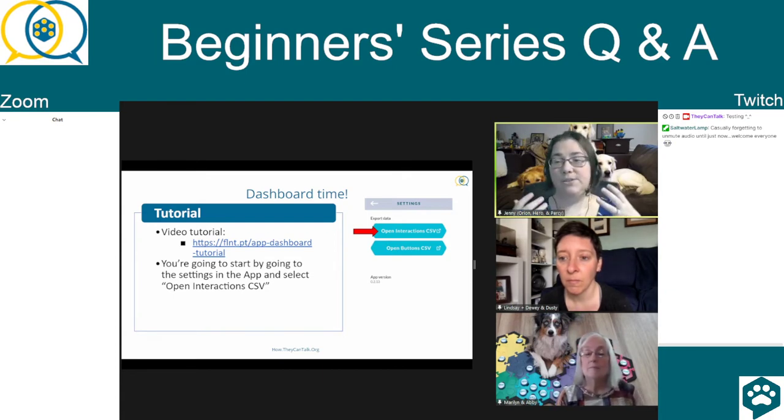And that is going to be how you get your current data from the app. And we're going to take that and connect it over to the dashboard. We do have a video tutorial stepping you through each step, and I'm going to link it one more time in the slides. You're definitely going to want to follow along with that video, especially when you're first setting it up, to make sure you have all the individual options selected.